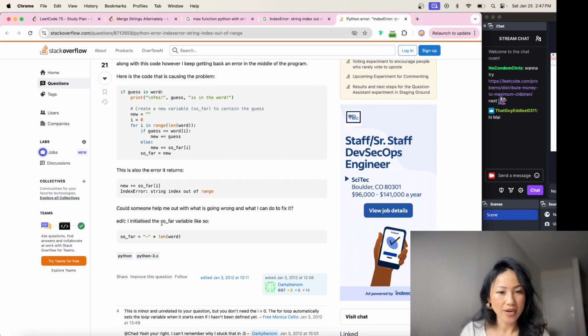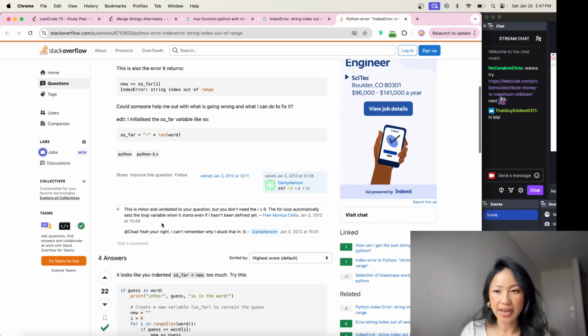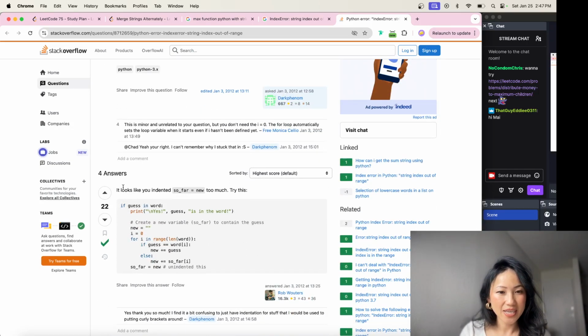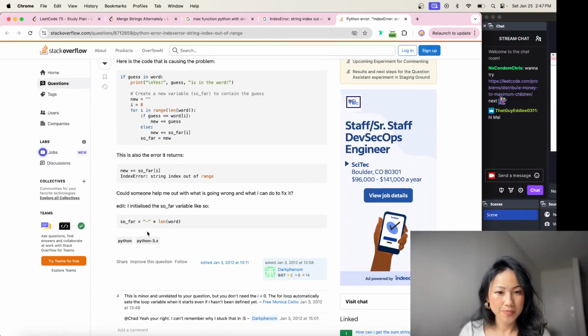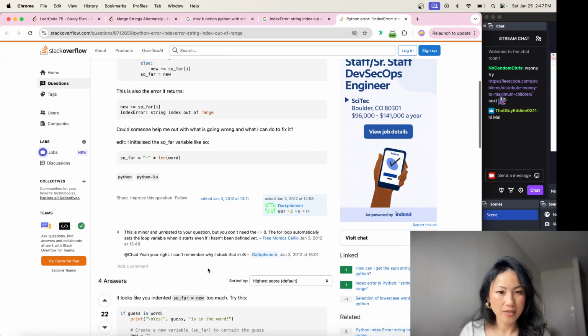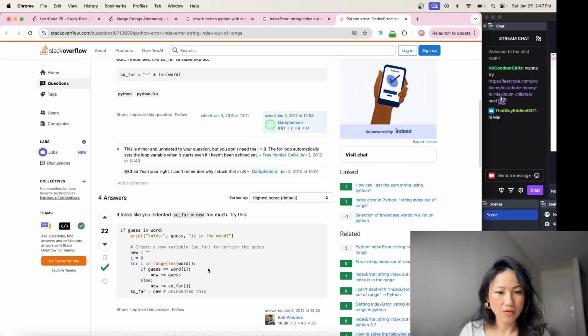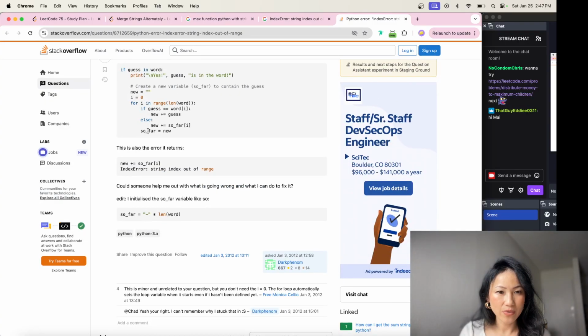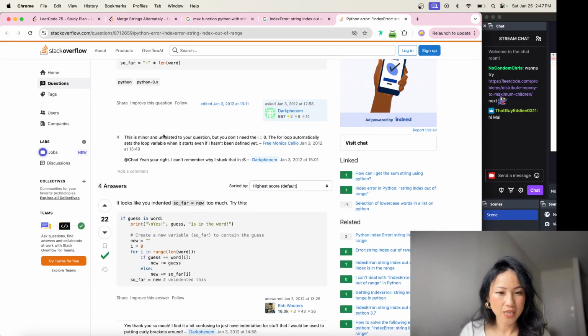Plus equals so far I. Could someone help me out? What's wrong? How to fix it? It looks like you indented so far equal new too much. Try this: new plus equal so far equals new too much.